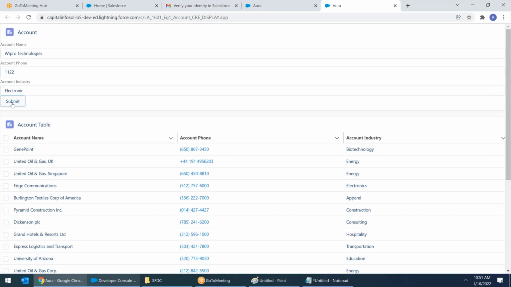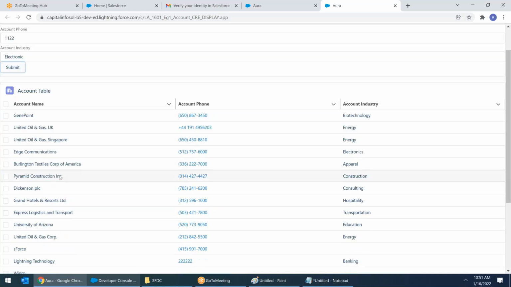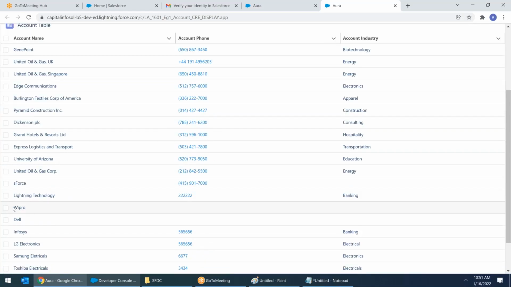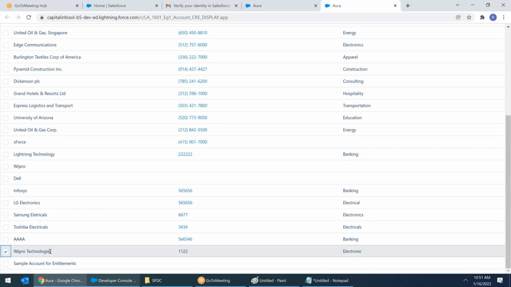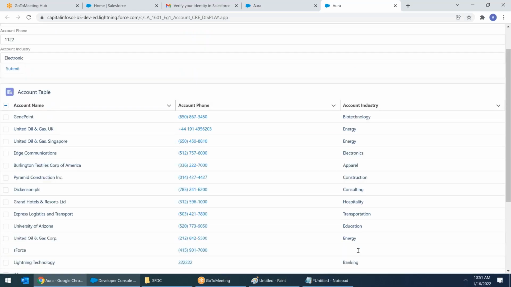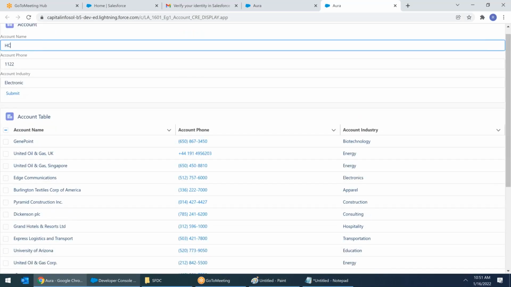See. In this Wipro is there. No, not this Wipro. We created Wipro Technologies. Here it is. See, 1122 Electronics. Now I go ahead and say HCL Technologies.